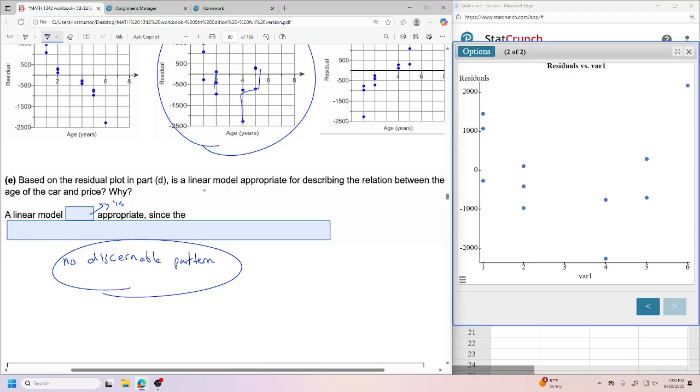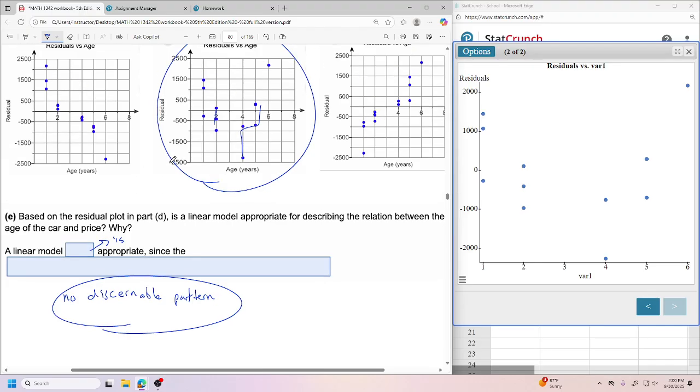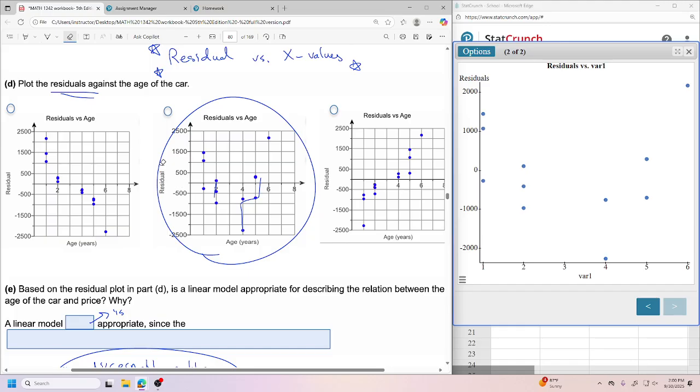I did not make this workbook. So I go up to the person who made the workbook and I say, hey, can you look it over for me? And she was like, oh yeah, everything's great except for this last one. She got a completely different answer here. She says there is a pattern. And I said, well, I don't see it. And so we had a small debate.